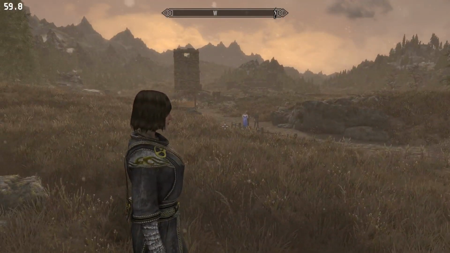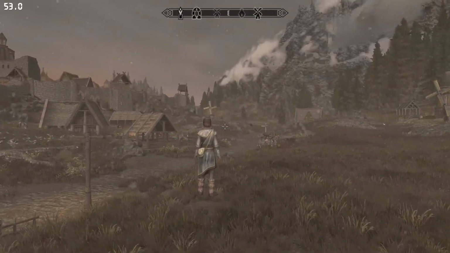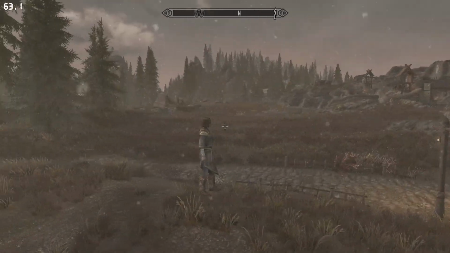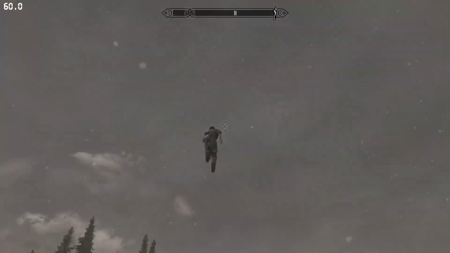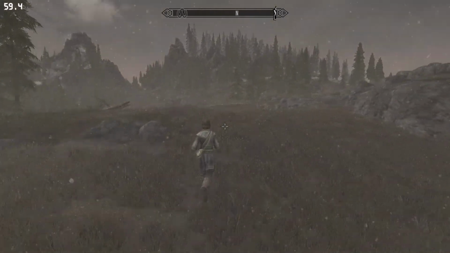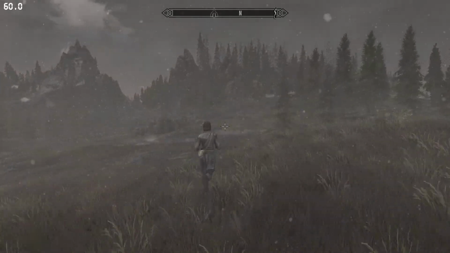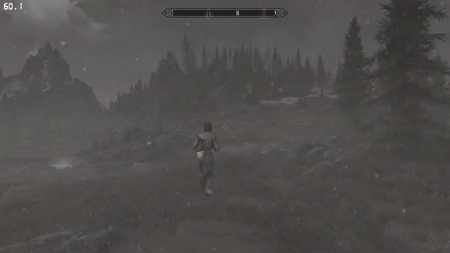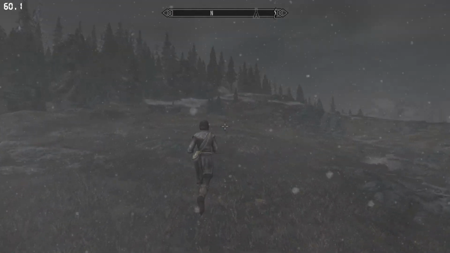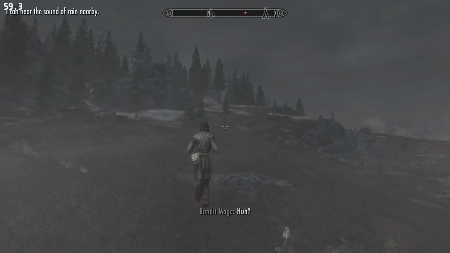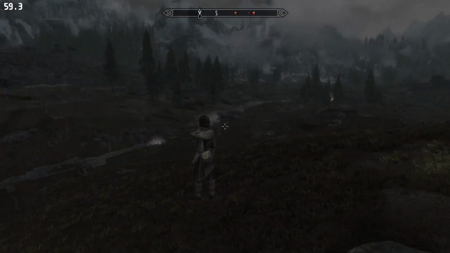Now, last time when I did this, you guys remember how the graphics just really popped in all the time. Lots of popping. This time when we do it, watch the grass, and it will come in really gradually instead of popping. You can kind of see it through the snowstorm. I wish it wasn't a snowstorm, but you can kind of see it. Oh, there we go. Now we're in rain, somehow.